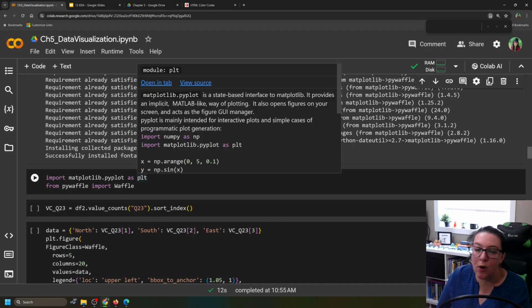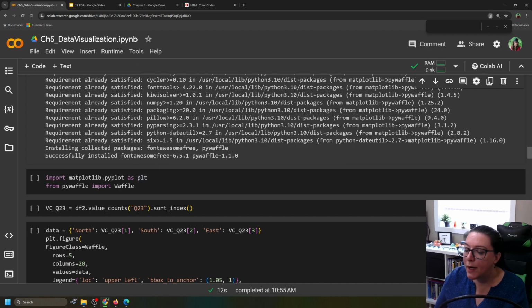And then we also are going to need, because we're graphing, matplotlib.pyplot as plt. Yes, if you just did the previous graph, you already have it running. You don't need to import it again. But if you are only doing our waffle chart here, then it's here so that you don't forget that you need it.